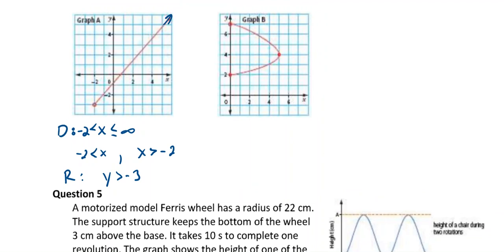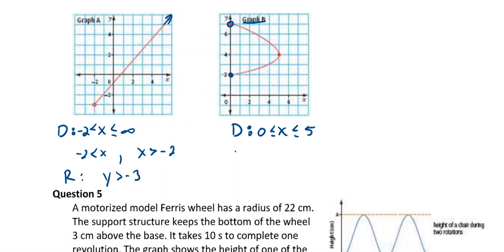All right, graph B, let's say, the domain of this one. First off, is it going to be greater than or equal to? This one's a closed dot and this one's an open dot. Yeah, the equal to will kind of trump it, right? Because it is equal to it at that point. So x would be greater than or equal to 0, right? Our x value there is 0. Less than or equal to 5, is our last point there.